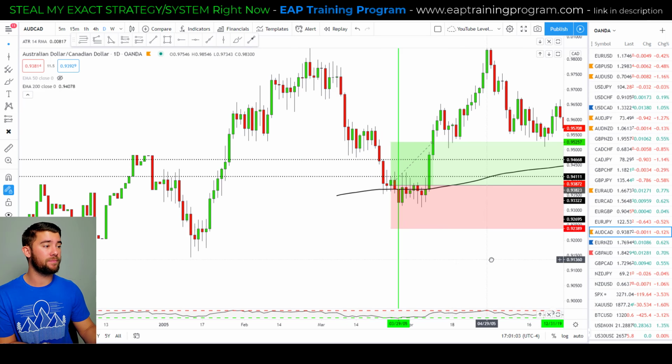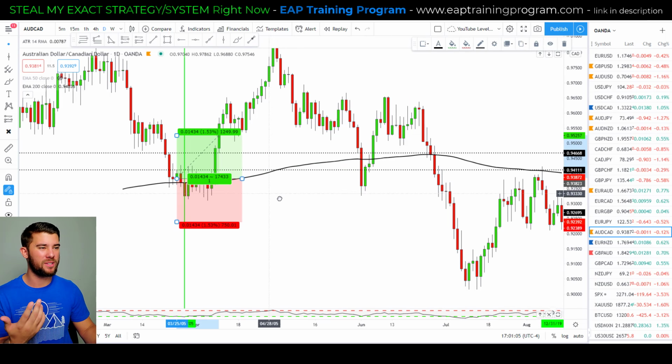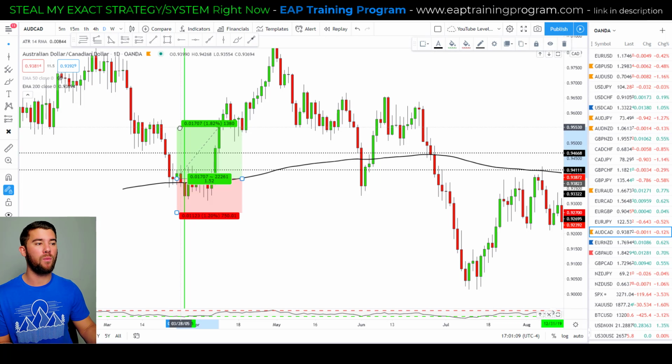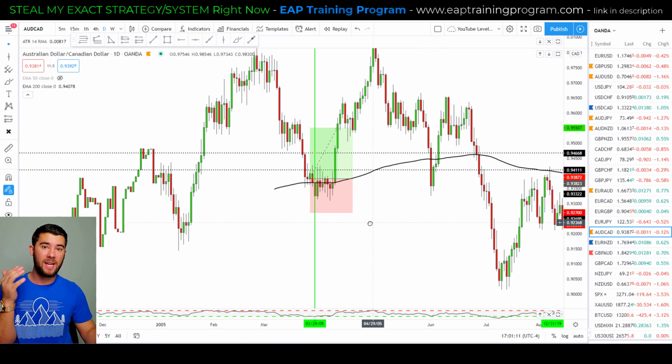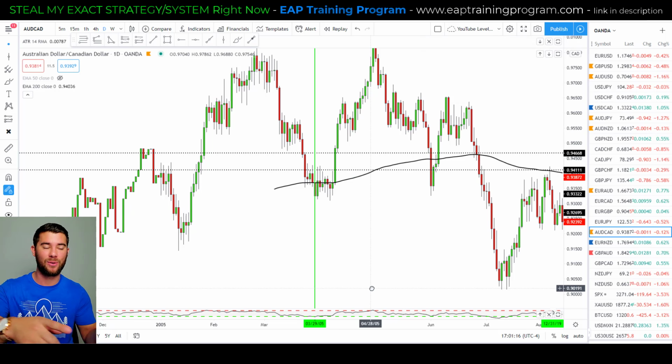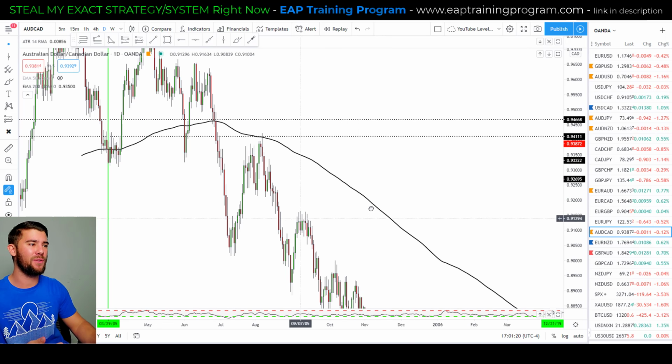And I have my stop at around 1 ATR plus 20, I think is what I did here, which would look something like that. And I had a max risk reward of 1.5 on these trades. But let's check out the results and tell me, would you rather trade this at 70% accurate or the other strategy we took a look at 100% accurate? Let's take a look at a few of these.